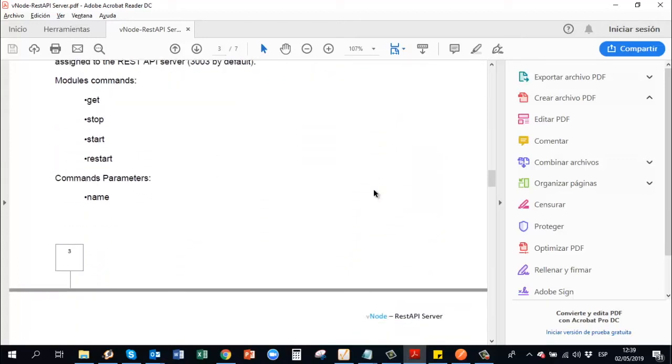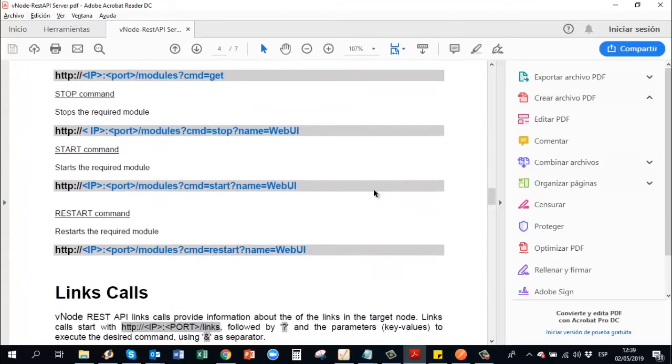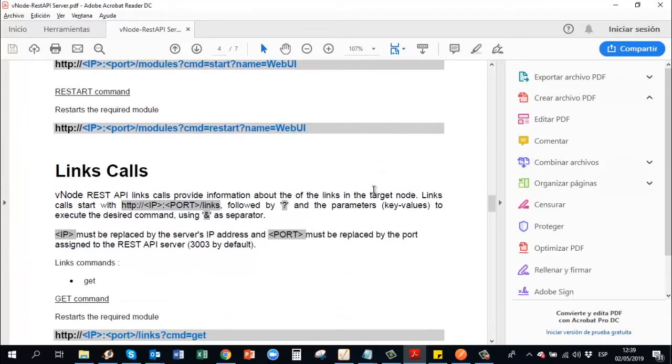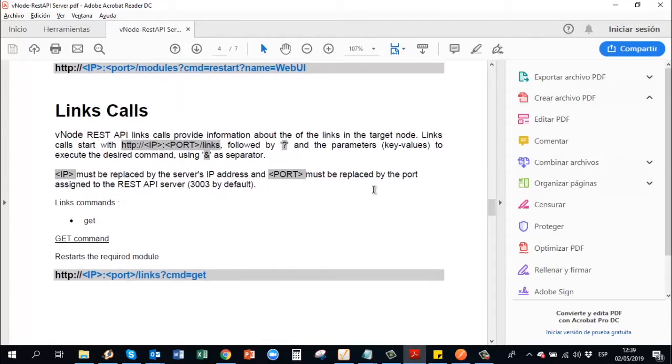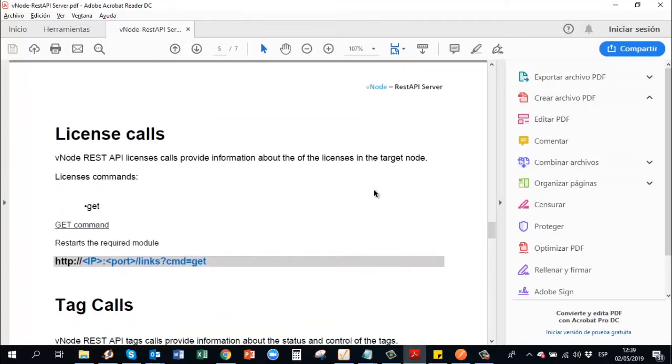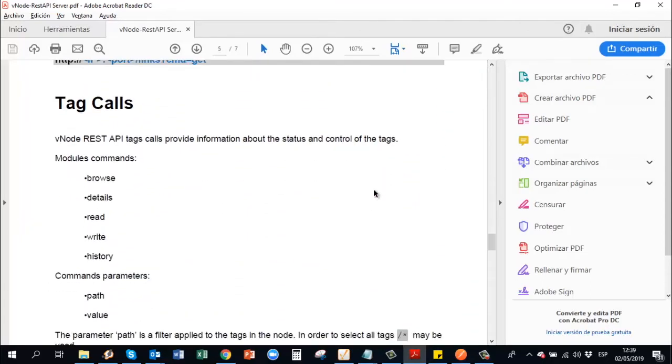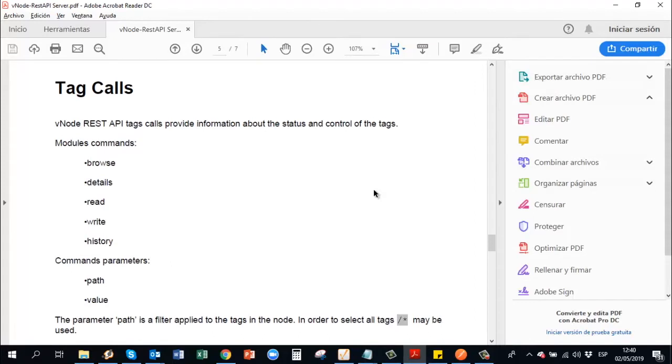Also, if you want link calls, in which you have to communicate to another vNode using REST API calls. And after that, you can see that tag calls are pretty much what we are always trying to accomplish, because we always want to send and get information from any devices. So we're going to centralize our attention on these tag calls.